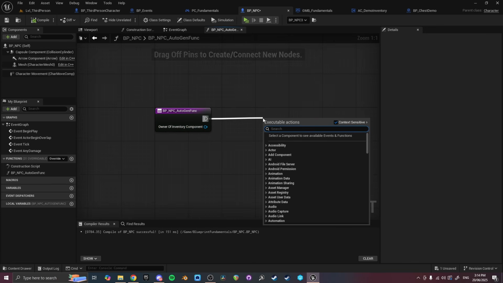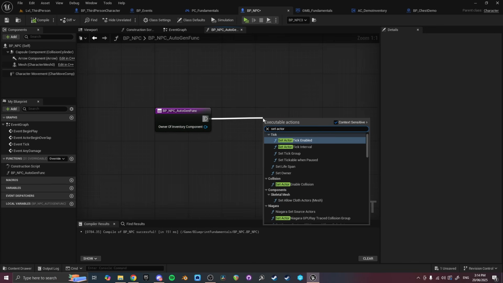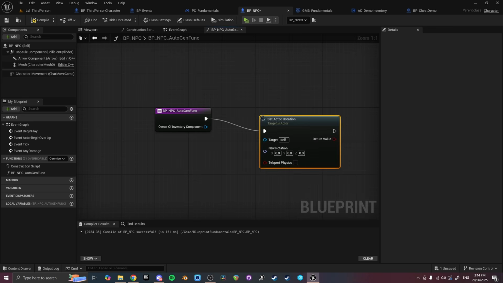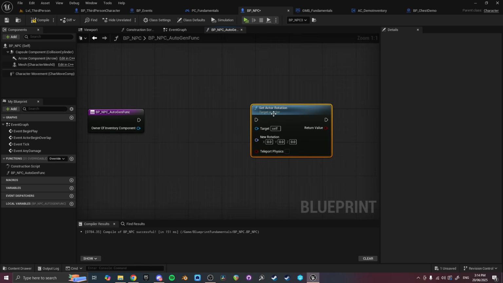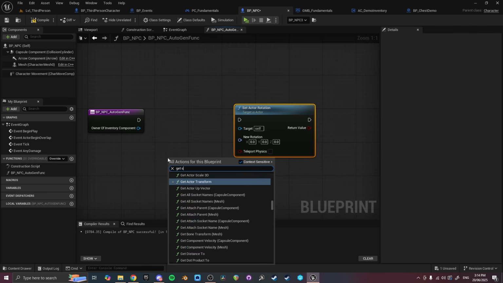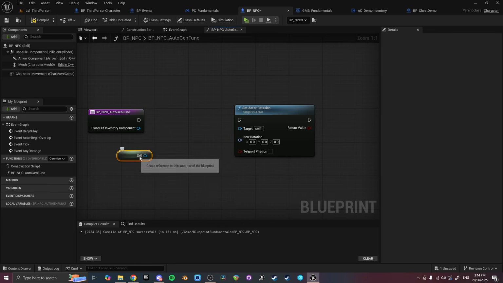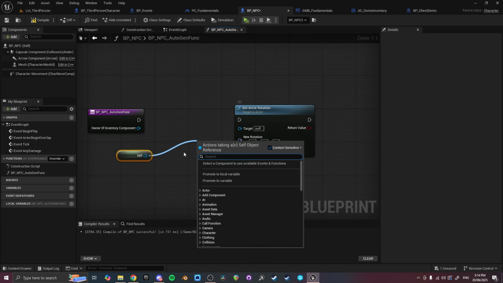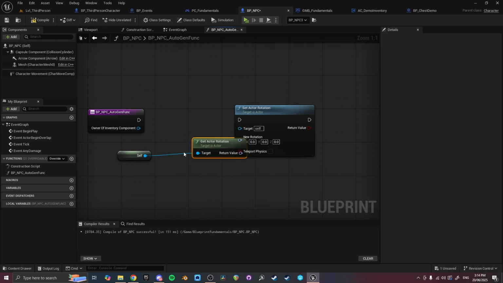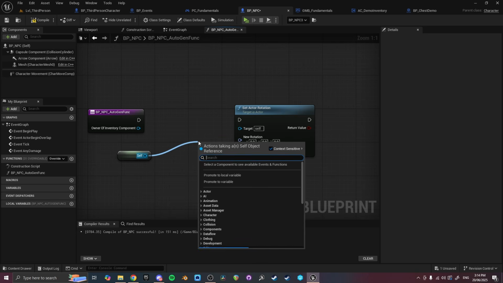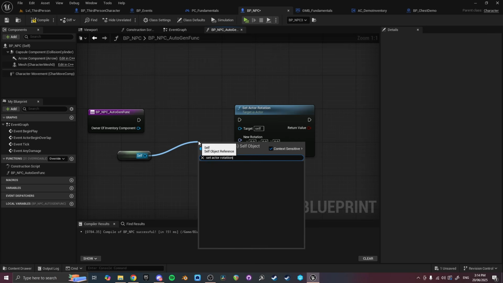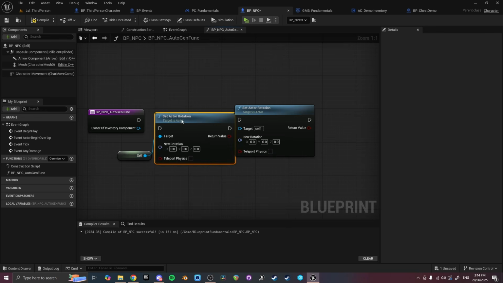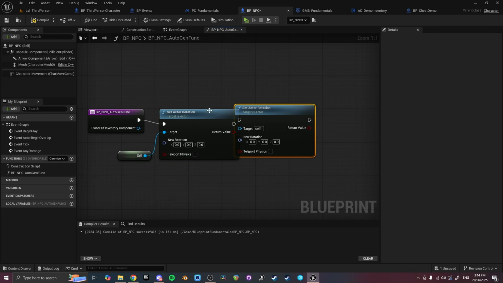So now if we say set actor rotation, sorry, I did that technically the wrong way. Oh no, I didn't. It's just referring to the self. But usually you want to say get a reference to the self because you need a reference before you try to do something. And then you're going to say get actor rotation. I want to try and, not get actor rotation, but set actor rotation. I want to try and teach this in the most logical way so that everything is demystified.